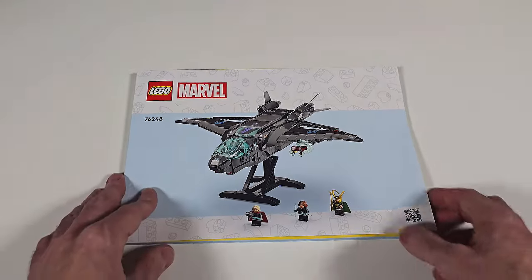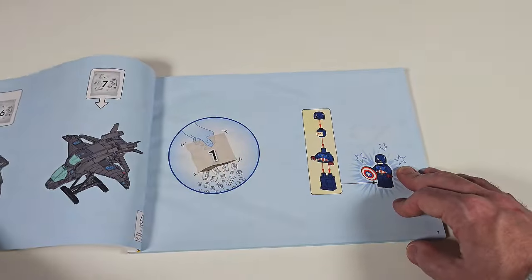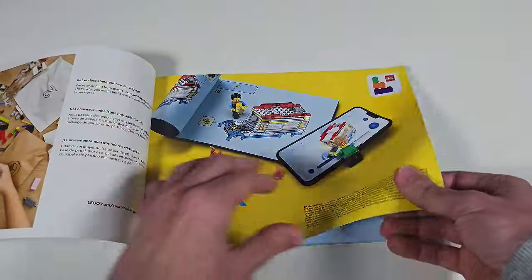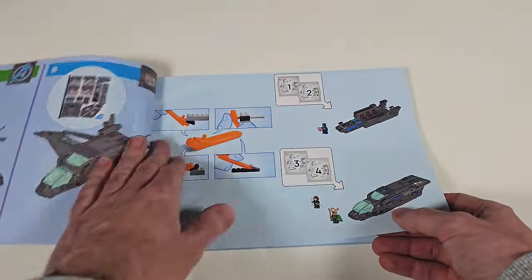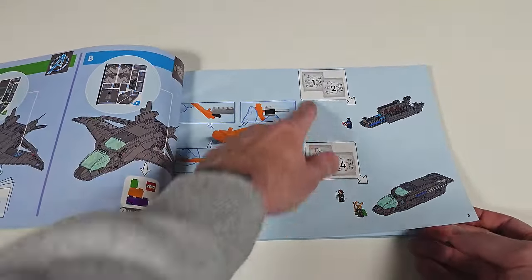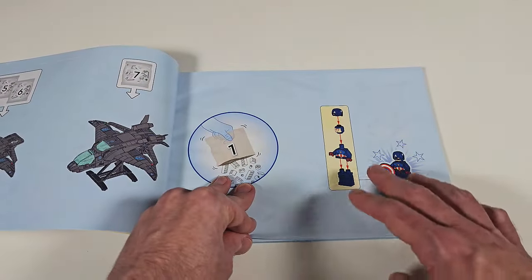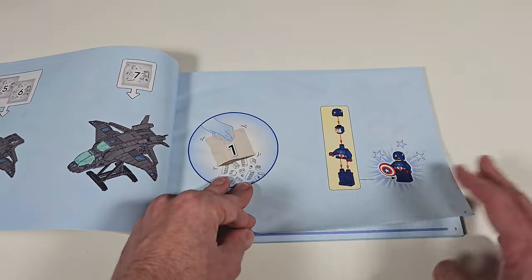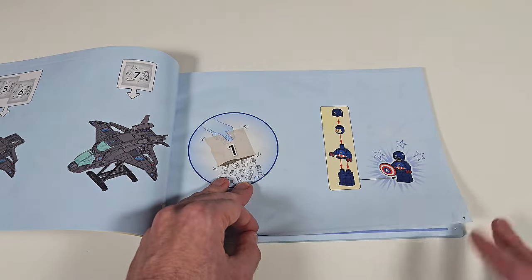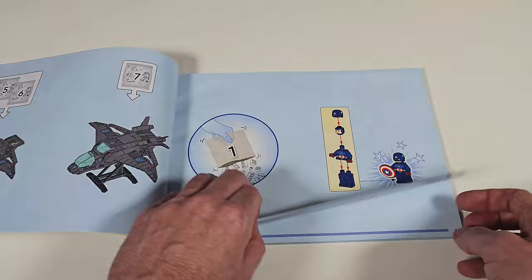Next up, we have Lego. This is what everybody's familiar with. The paper here is a little thinner than the Pantasy one. But again, everybody's pretty familiar with the process of Lego, especially if you're watching this video. I imagine you've built at least 1 or 2 sets and have seen how Lego sets go together. Again, they say, hey, these bags are building this, which is what Pantasy just did. On the opposite, Lego does start with building the minifigs per bag and spacing them out. And usually, I'm pretty sure that's more of a theft issue. So people can't just go in and steal all the minifigs.